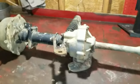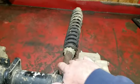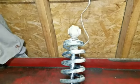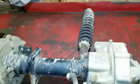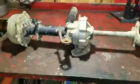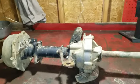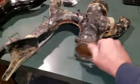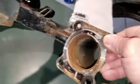So I had that taken out. I took it off with the shock on this way due to the fact that down here it's in the pin with a Carter pin, and it was easier just to remove it from the top area with the bolt and just drop the whole thing out that way. Took the rear end out first. It made it a lot easier and lighter, and then I pulled the shaft out, and boy, you can see inside here it is pretty nasty rusty.